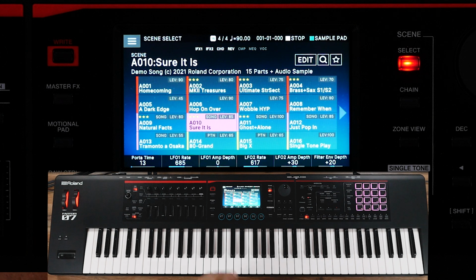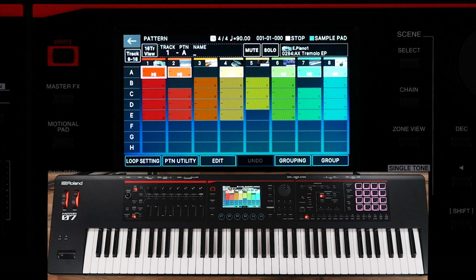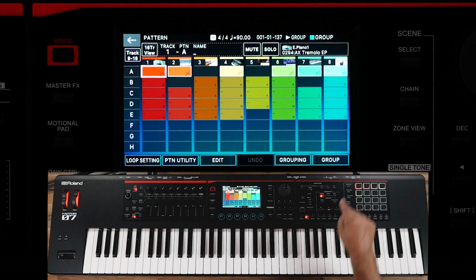It's ridiculous. Yes, and another great thing we can do, Adam, this is a workstation, so that means we can actually create music inside of here. Let me give you a little sneak peek at this. I'll pick one of the songs that's in here. All right, and let's hit up so you can see the pattern. I have all of these patterns I can create. A lot of production is done this way using MIDI clips, so we can create that too. So let's listen to this demo, and I'm going to use the pads to switch the different sections of the song. This is something great that you can do live if you wanted to. So I'll press play.